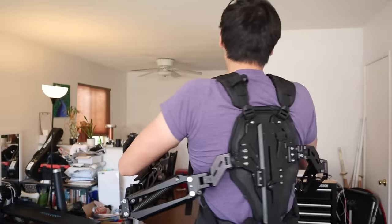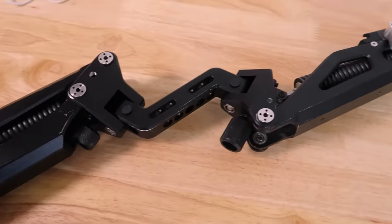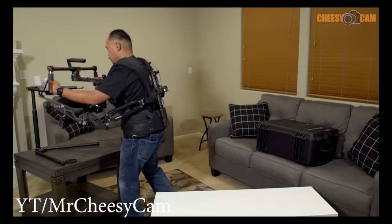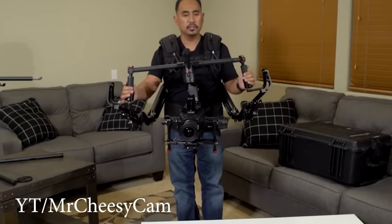I spent the rest of my stimulus money on this Steadicam Exoskeleton. This might actually be one of the coolest things I've ever bought, and it only cost me $900. For real though, that's actually a really good price for these. I bought this used, so it's already had quite a bit of mileage, and on top of that it's like a cheap Chinese knockoff. These camera-stabilizing exoskeletons are designed to offset the weight of a heavy camera so that a camera person can move it around as if it was much lighter.